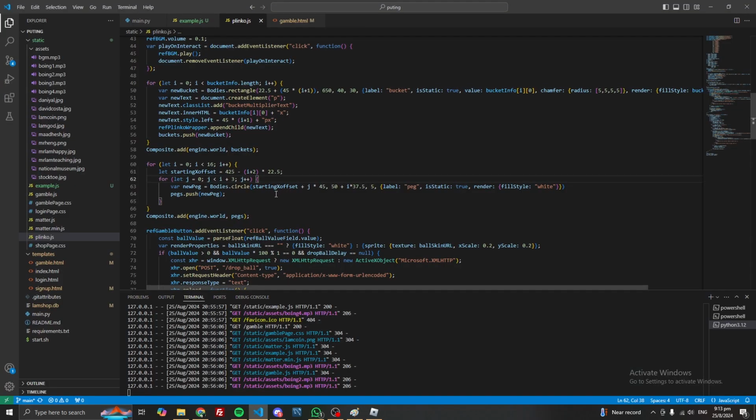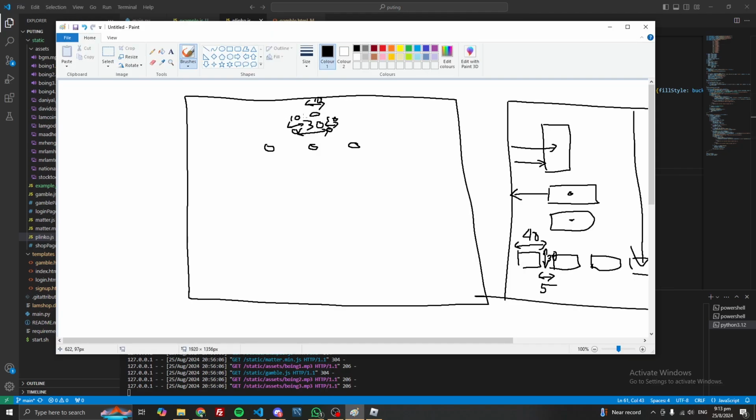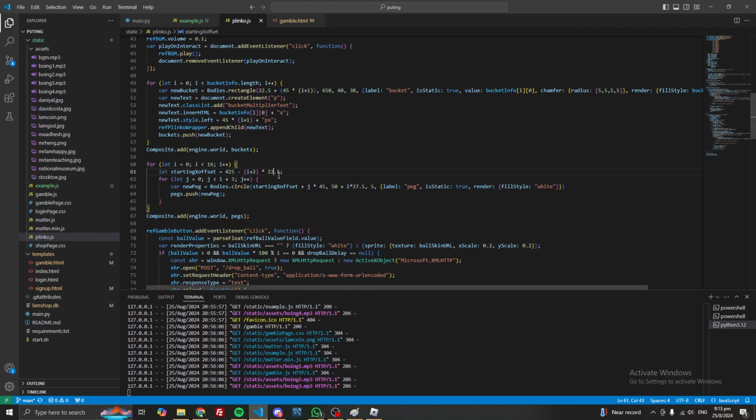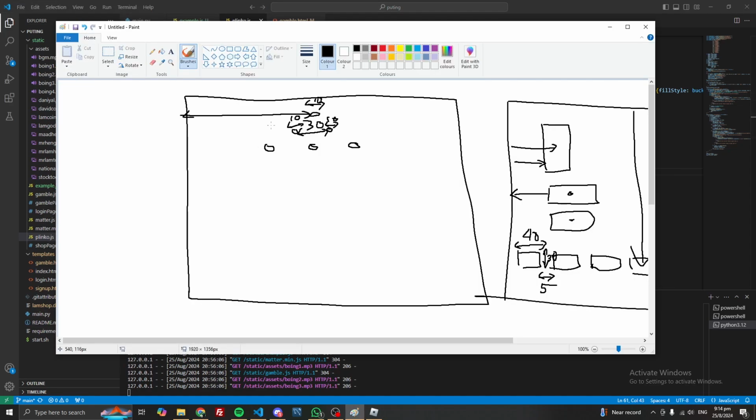This creates a new peg, and then this will add the starting offset, which is this distance here. With each row, it will have a different starting offset. And then each peg has to shift the next one to the right.